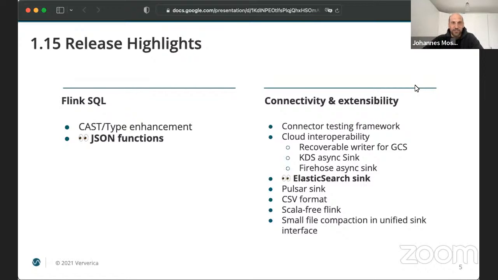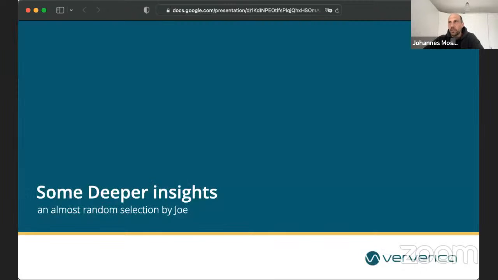Scala-free Flink is also something that raised some buzz within the community, and also small file compaction. So a lot of stuff, as you can see, that aligns with the story that we've been following over the last couple of releases. And now let's have a look at some of the features that have been added.